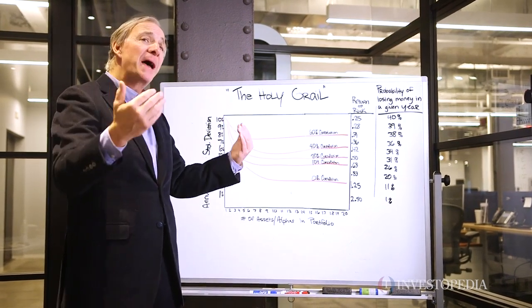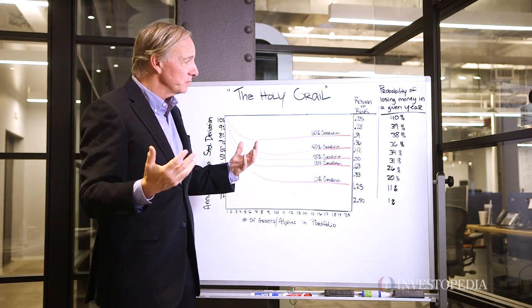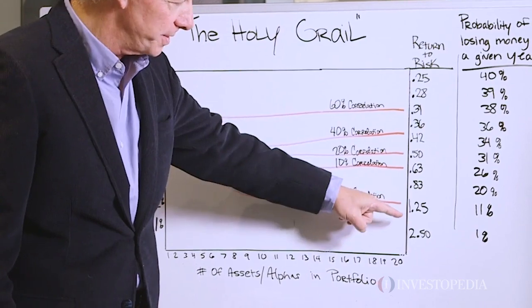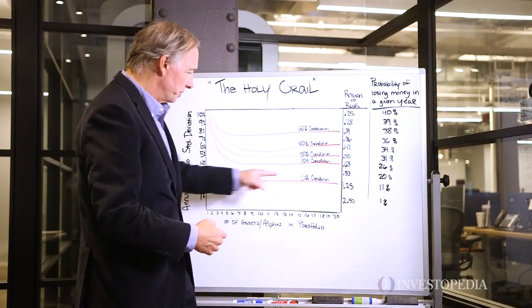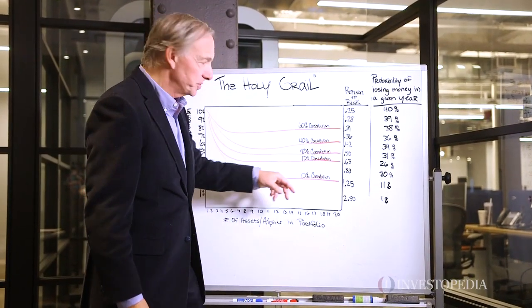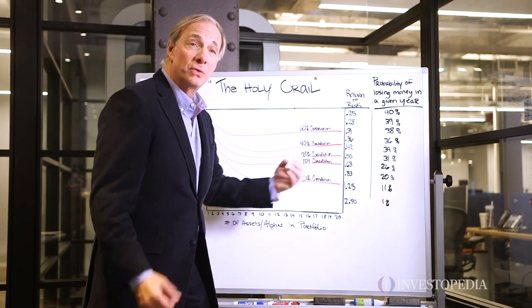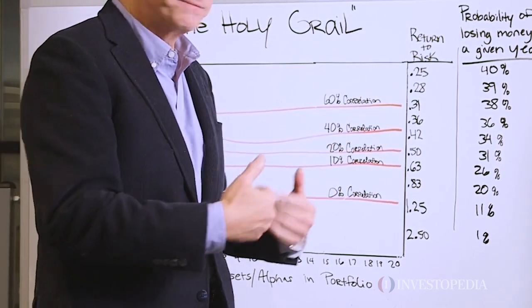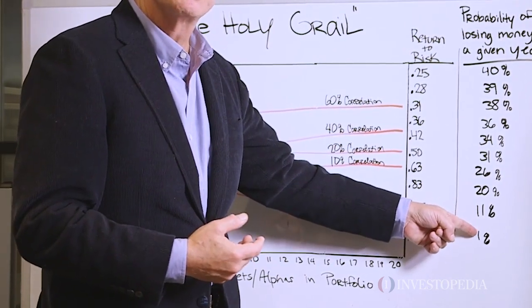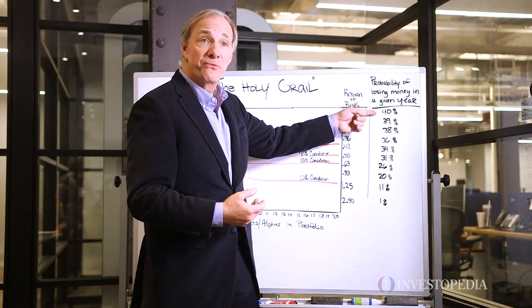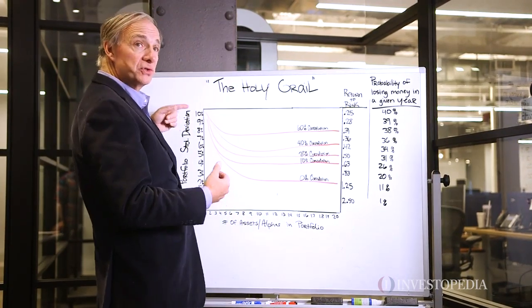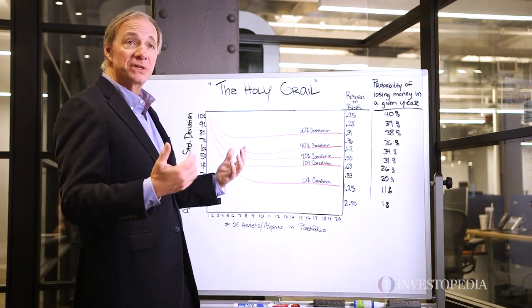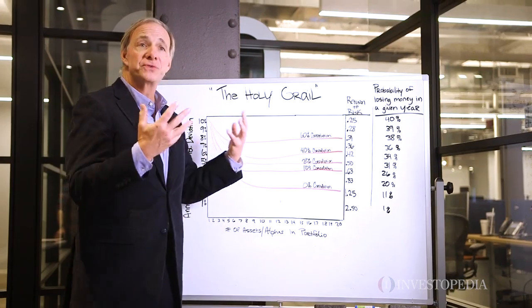So it tells me about the power of diversification and balancing risk. This is the return to risk ratio that happens for each one of those. If I can get 0 correlation and I have 15 to 20, I'll have an information ratio, a return to risk ratio, of 1.25. That means my probability of losing money in a year is only 11%, as distinct from 40% with any one of them. So that's the power of portfolio construction and the power of diversification. It tells me what I have to go after.